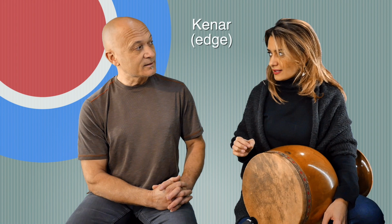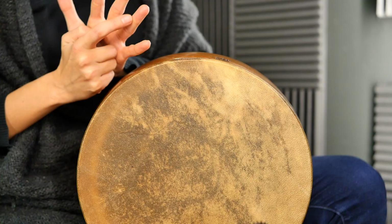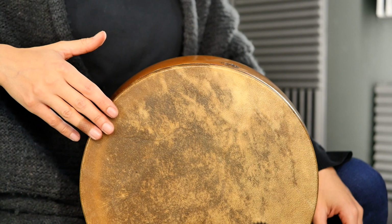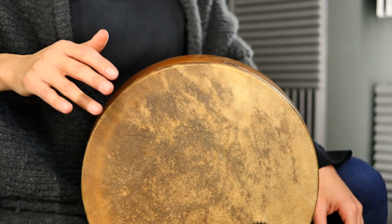The second technique is called kenar. If I translate it to English, it means edge, which makes sense because you have to hit the edge of the Tonbak. It's only with your ring finger, and you feel it where you hit the drum, or even closer to your fingertips. So instead of hitting with all the fingers, it's only the ring finger. This one also, you have to bounce it. It's a little bit of hand movement, and you're slightly twisting your wrist. Yes, I can see that from this angle. You're rotating.